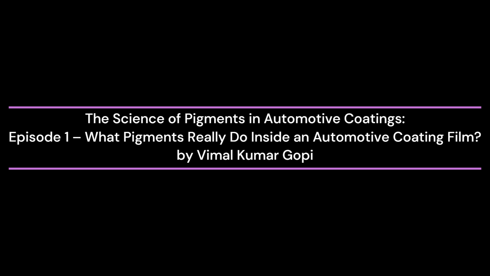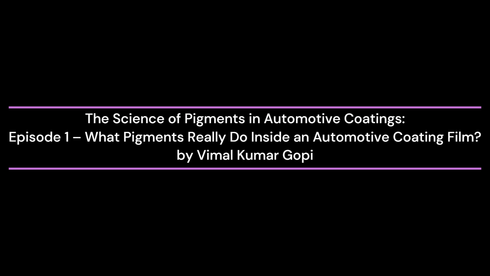Beyond optical effects, pigments play a structural role in the coating film. Once the binder cures, pigment particles act as rigid inclusions within the polymer network. They influence mechanical properties such as hardness, modulus, scratch resistance, and resistance to plastic deformation. Proper pigment-binder adhesion is essential. Weak interfacial bonding can lead to microcracking, reduced impact resistance, and premature failure.